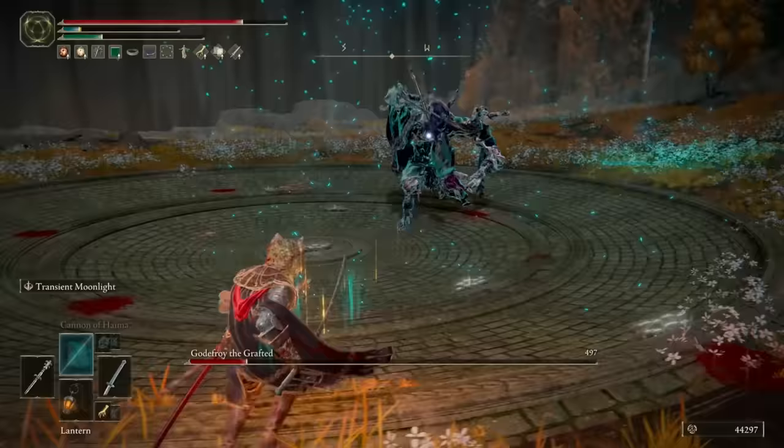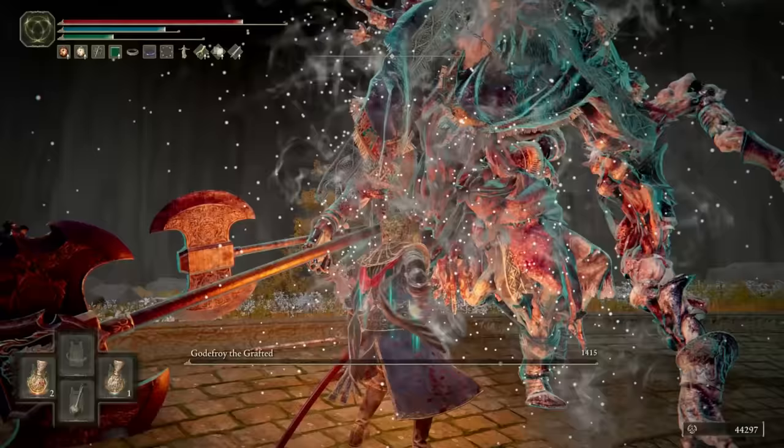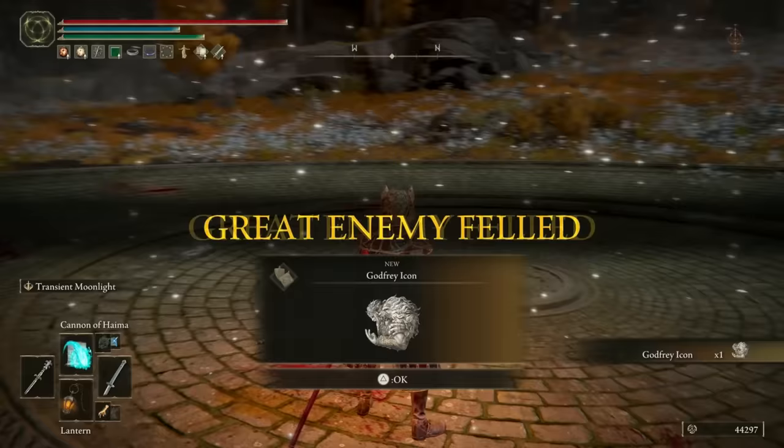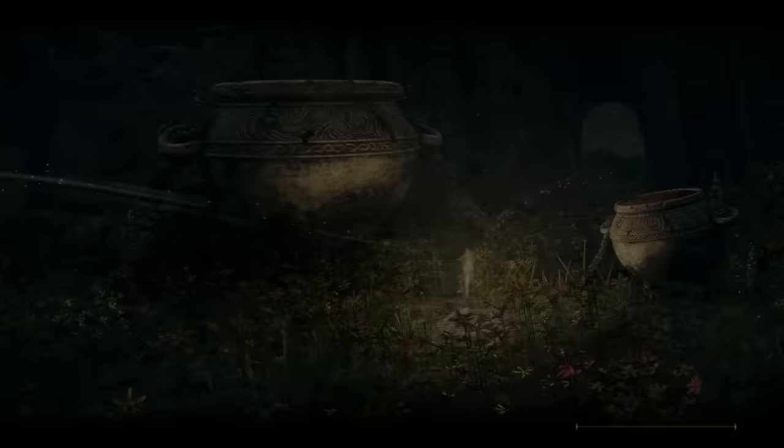Also, due to the fact it's an Evergaol, you can't use summons, you can't use your spirit ashes, so it's a bit of a challenging one, this. And when you do finally take him down, you'll get 26,000 runes and the Godfrey Icon. The Godfrey Icon is an incredibly awesome talisman that enhances your charged spells and skills. And now that you've felled Godefroy, we'll move on to the next area.